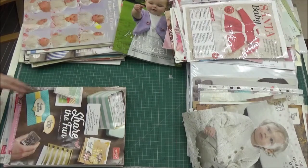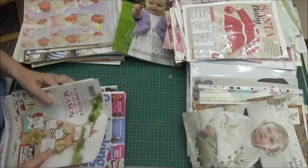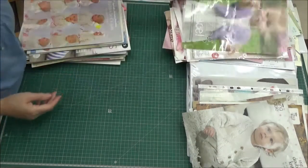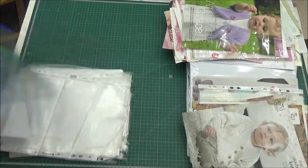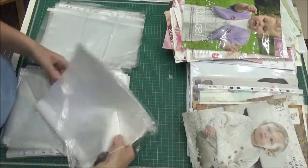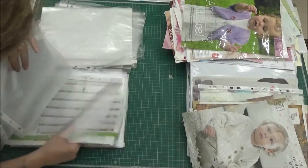That is something else, that's embroidery, and that's card making. Oh, that's all card making. Okay, we don't need them. So what I'm going to do is add on there. They're all books. I don't need any of them. So I have some sleeves, which you're meant to get out. So I have some plastic sleeves, both of them. That's not a sleeve. So that's crinkle. Alright. And there's something else here as well. Oh, that is cross stitch.